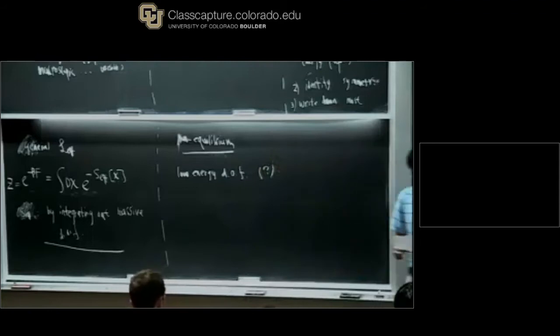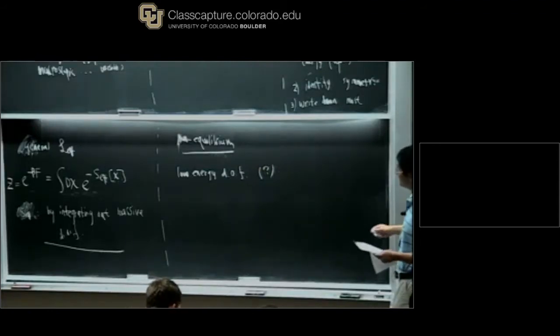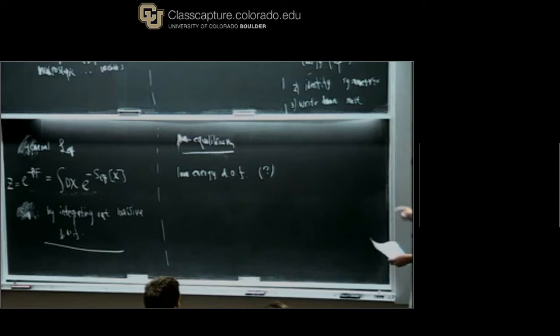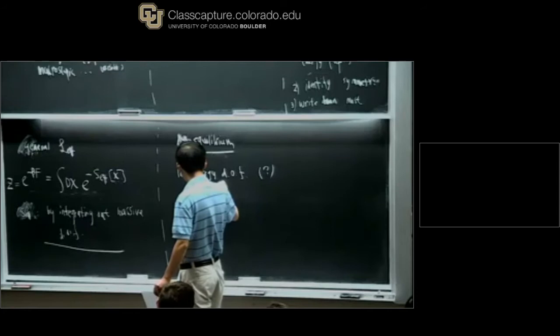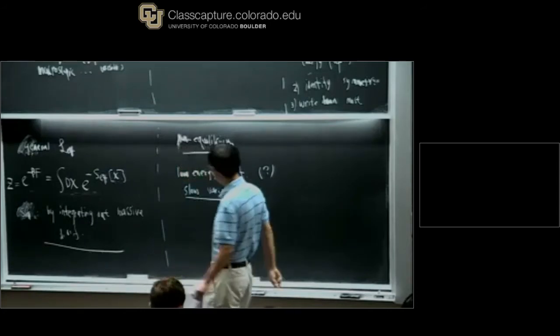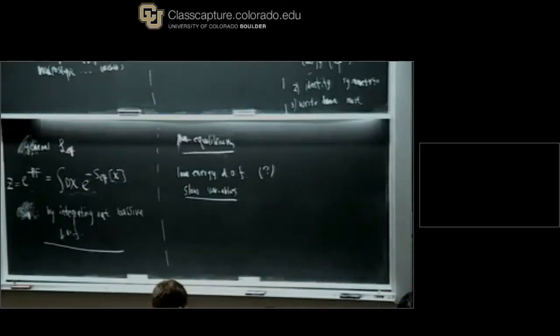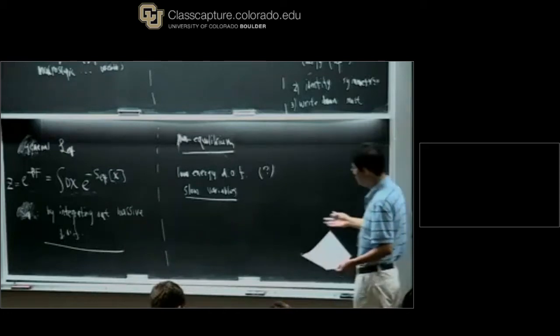Okay, so when you go to non-equilibrium, the story is a little bit complicated, because to say something is gapless is already not a very precise word anymore in a non-equilibrium situation, because often your Hamiltonian depends on time, and energy may not be conserved, etc. And so we often also use the notion called slow modes, or slow variables. So heuristically, these are the variables which have very long lifetime. And so if you're interested in the low energy, long distance, long time physics, then these are the variables you should focus on.